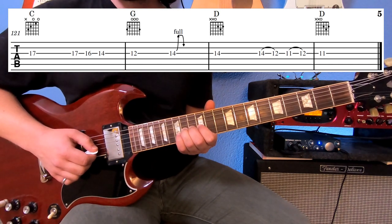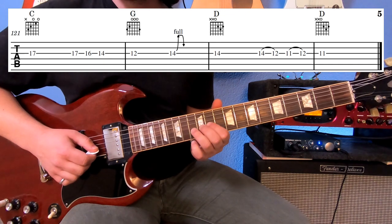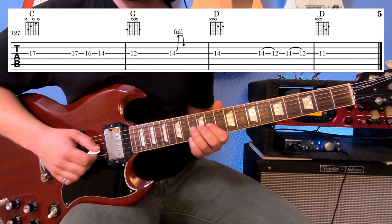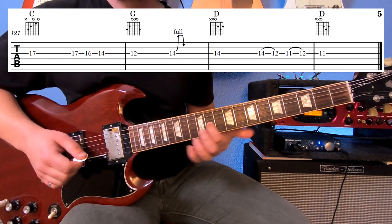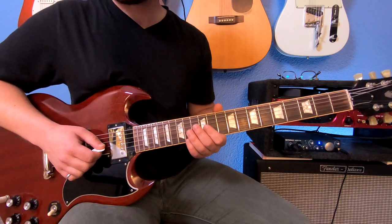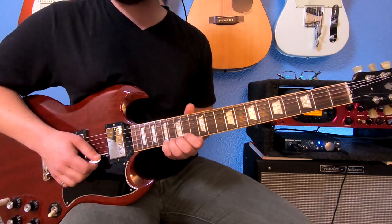And then you're going to pull off the 14th fret to the 12th fret. Then you're going to go down to the 11th fret and hammer on the 12th fret. And play the 11th fret again. And then you're at the end of the song. So that whole outro, let's play the entire thing nice and slow.